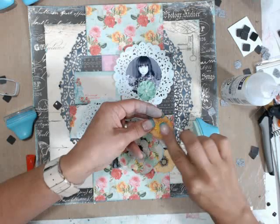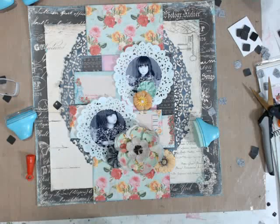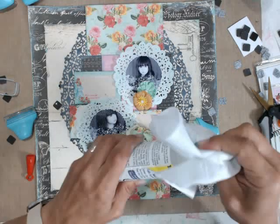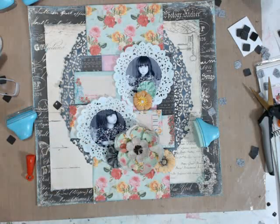So goopy. There we go. Look at this glue. Ay, ay, ay. What's happening? What's happening? Hang on. I'm on glue cleanup duty at the moment. Hang on. There we go. Kind of gooped up on me there for a second.